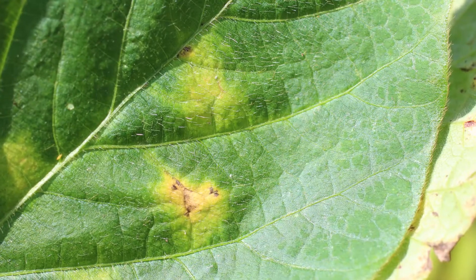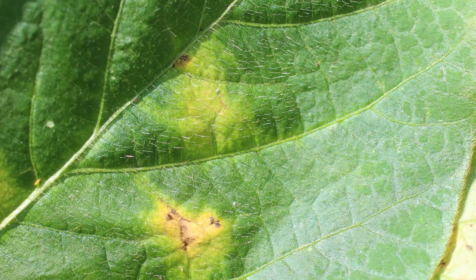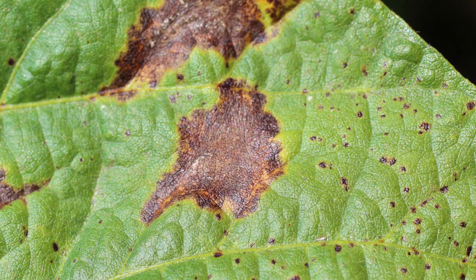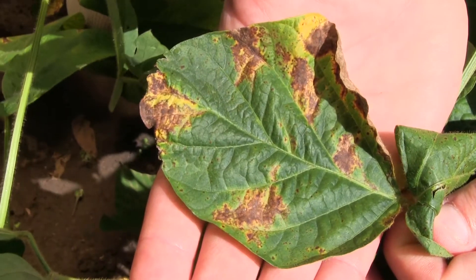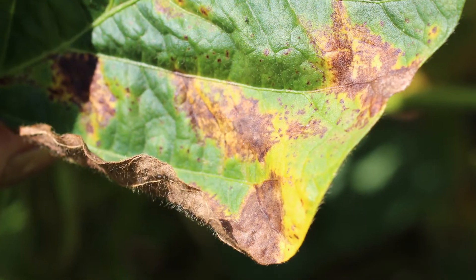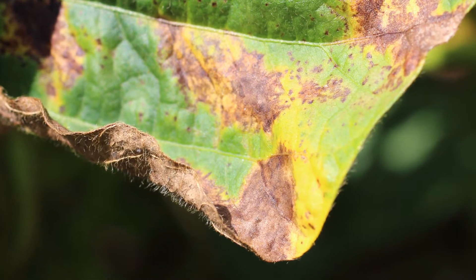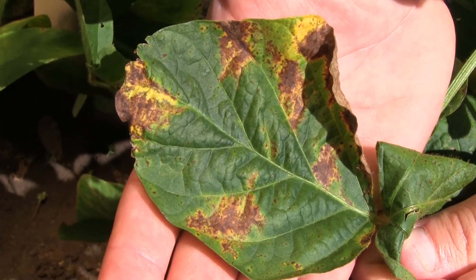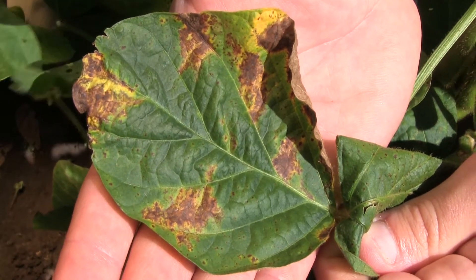The symptoms that we sometimes see include yellowing as well as some browning along with eventual necrosis of the leaves, or death of the leaves, and then eventually defoliation. The symptomology that we see with soybean vein necrosis virus can vary from a yellow vein syndrome which we see early on. As the disease progresses, the symptom becomes more of a brown or necrotic lesion on the leaves which you can see here. The most severe symptom includes necrosis and chlorosis — browning and yellowing respectively — of the leaf. You can see the edges of the leaf are beginning to curl and shrivel up. In even more severe cases, the lesions will crack and fall from the plant and eventually this leaf will defoliate from the plant itself.